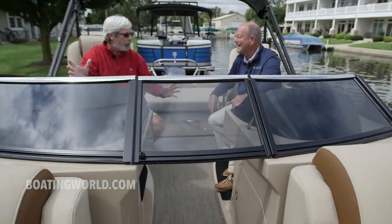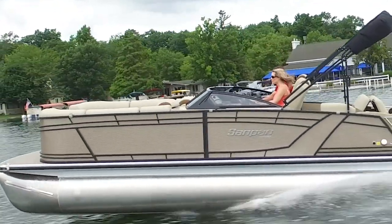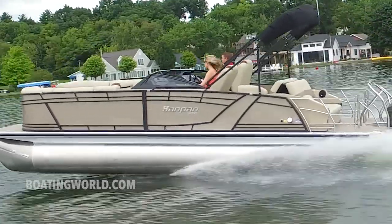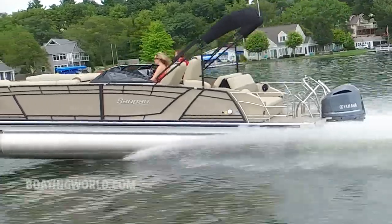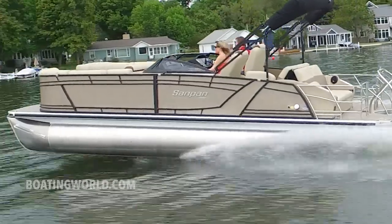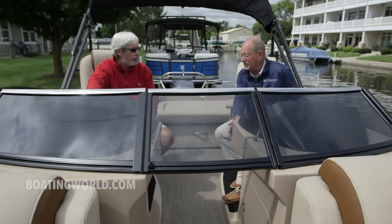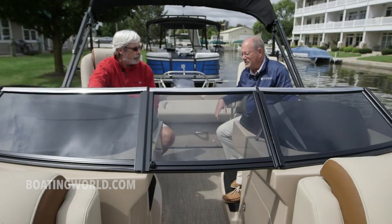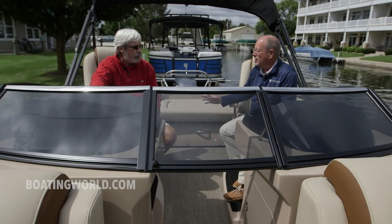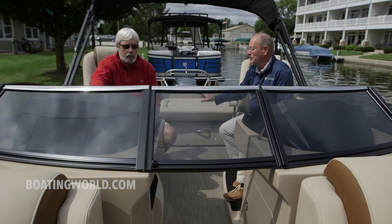A full windshield is something you don't normally see on a pontoon boat, but it looks pretty cool. The last few years we've seen customer demand for a crossover feel at the helm — they want that runabout feel but the room of a pontoon boat. Pontoon boats these days go so fast they can perform with runabouts, but customers still like the feel of a walkthrough windshield, so we offer most of these models both ways. This one gives us the ability to put a mate's helm here, with a great glove box, private seat, and grab bar. You feel more like you're in a traditional runabout, but you're in a pontoon boat — and with this 250 horse on the back, we're going to run right with those runabouts all day long.